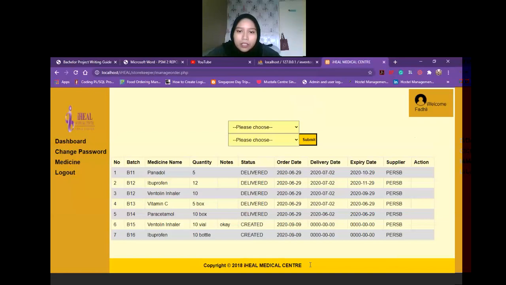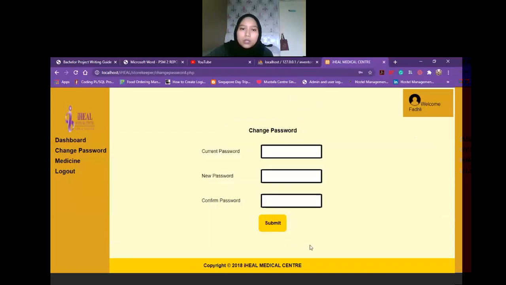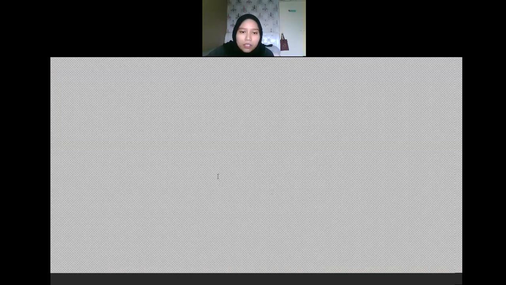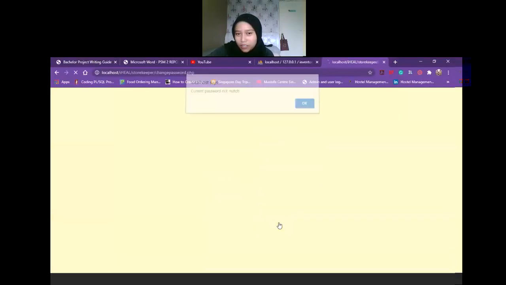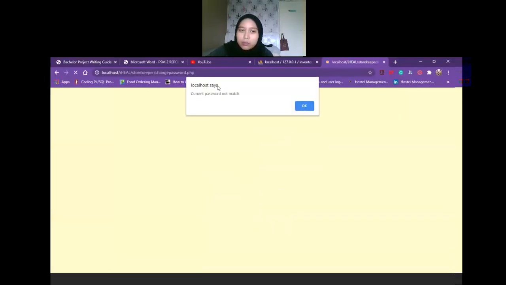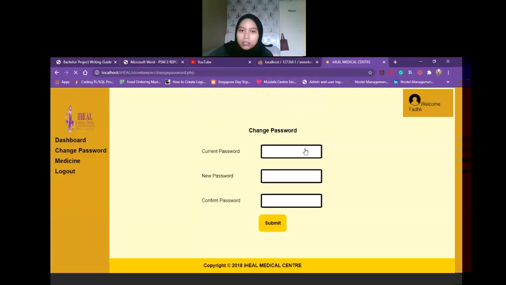So everything is correct and this can be submitted. So next is check by submitting with all fields empty. Try to submit with all fields empty. If it shows current password not match, it means the password cannot be changed.